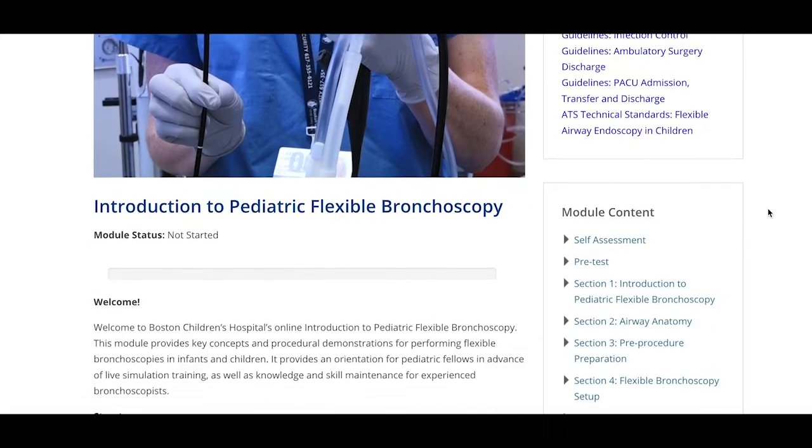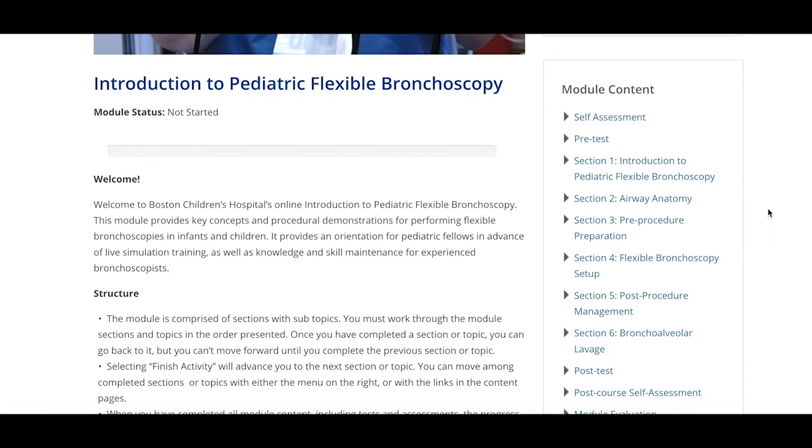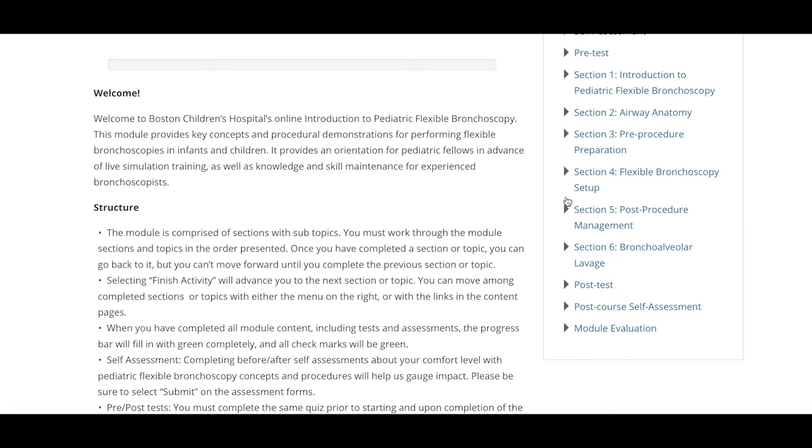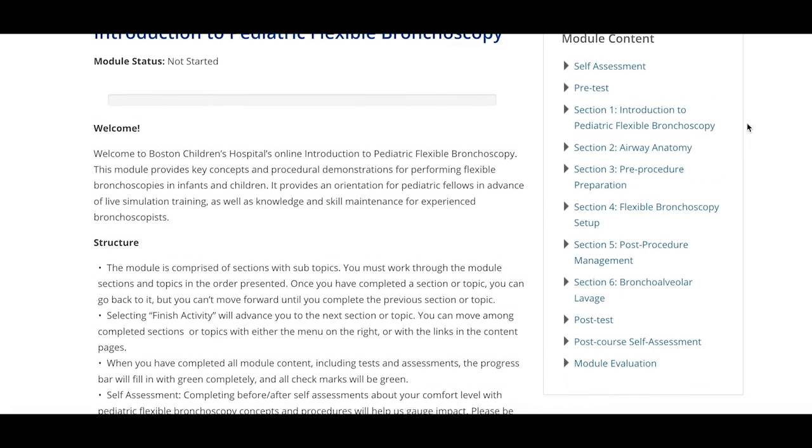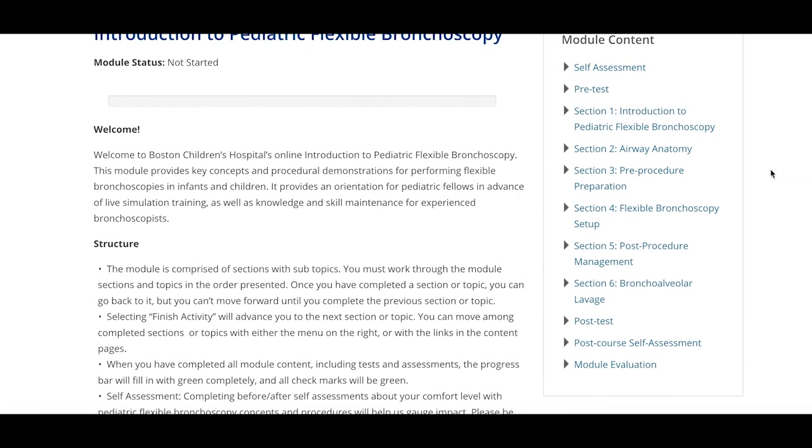And so we provided some intro and then broke everything down into module content you can see here on the right. And so we sectioned everything out into what we felt were very small snippets of information, with video and audio that were 5 to 10 minutes in length at max. And then we had both pre-test and post-test assessments. So we were able to track people's acquisition of knowledge throughout participation in the course.